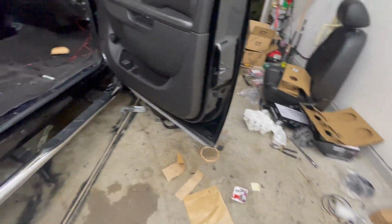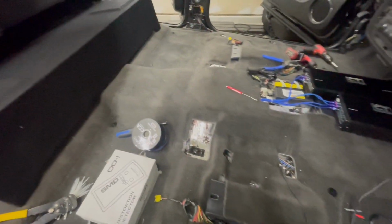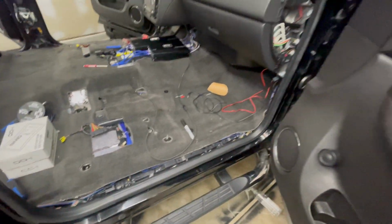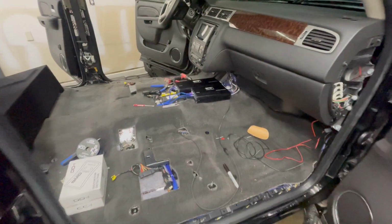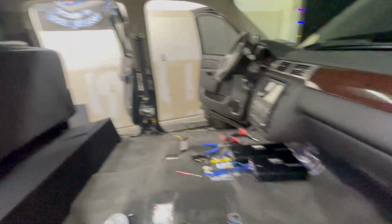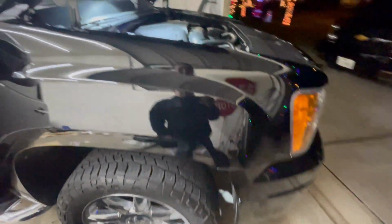Now I'm just going to spend some time to clean up all the mess that I made here and put the console back in, bolt the front seats back down, put these trim panels back on, and button everything up, and then we will be ready for a full road test tomorrow to see how good our sound deadener was.